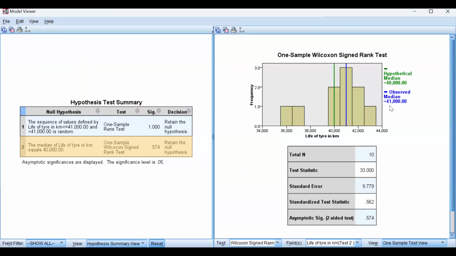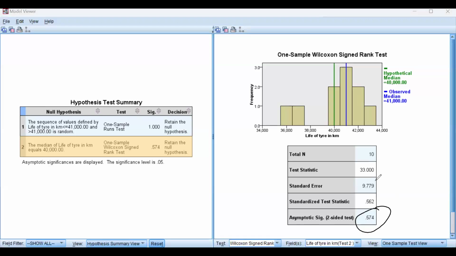So there is a difference of 1,000. Whether this 1,000 difference is significant or not, the asymptotic significance two-tailed test will tell us, and the p value is greater than 0.05. It means this difference is not significant.